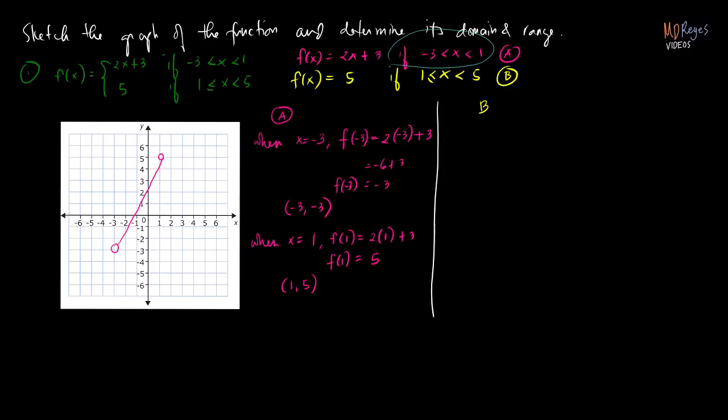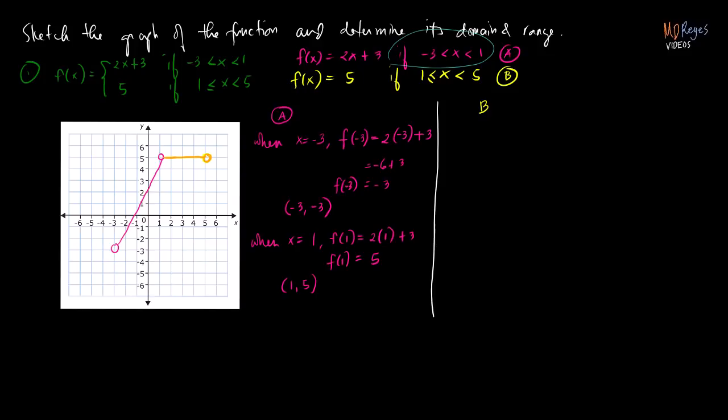But take note that on the second interval, 5 is not included. So instead of using a shaded circle on the number 5 in the graph, we'll be using empty circles. Empty circle here. Oops, yellow is not good. There. Now, as I've said, the second function, function b, is actually a horizontal line, the value of the function is always 5. This is 5 on the y-axis. So we'll have a horizontal line from x equals 1, this is x equals 1, up to x equals 5, but 5 is not included in the interval.